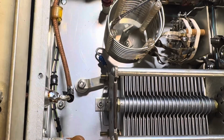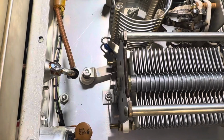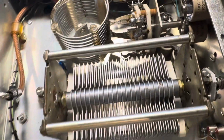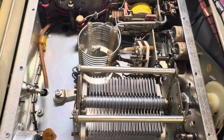Let's see what can tune down here, because there's the load right there. I don't have that knob on anymore, but that's what this round knob controls. It will move that capacitor. I was going to take the front panel off, but didn't do it. I was trying to find a short, actually.